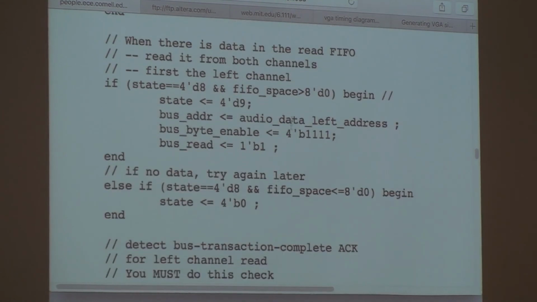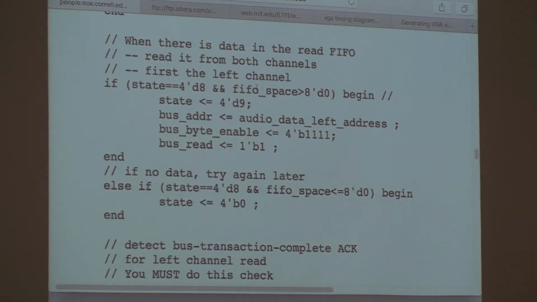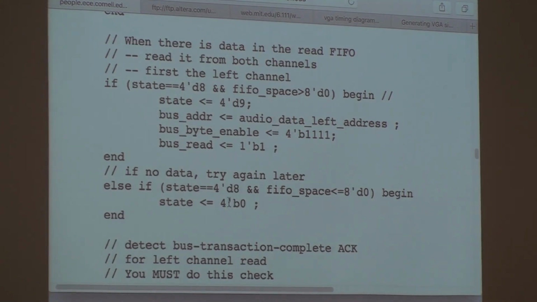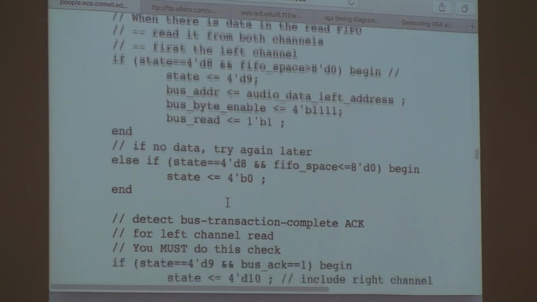And if there is something in the FIFO, if the FIFO reads back greater than 0, then we read the left channel. But if there is nothing in the FIFO, we dump back to the initial condition, state 0.